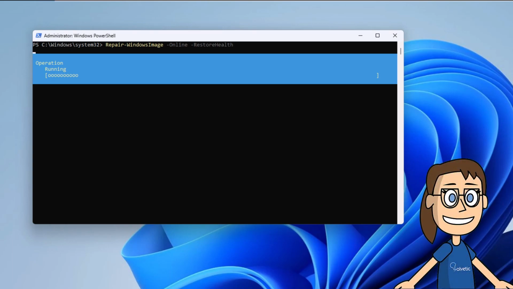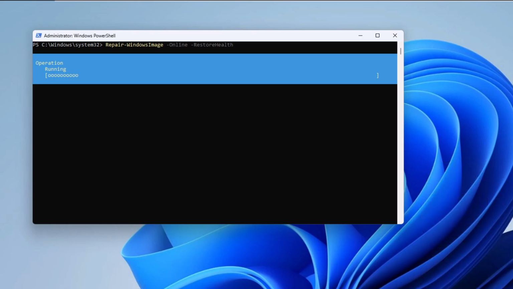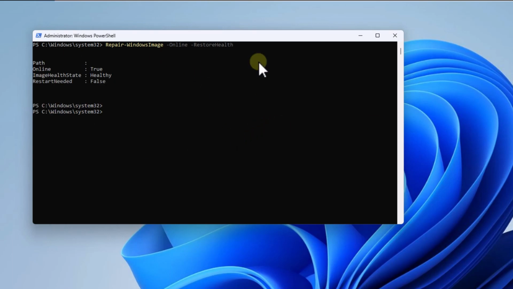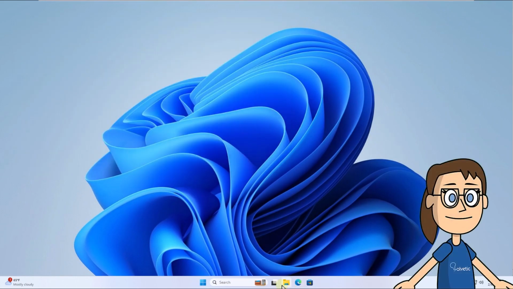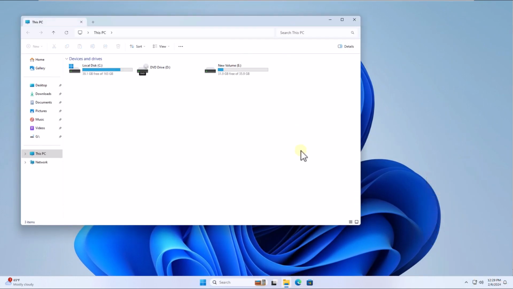Wait for the system image to be analyzed. At the end of this process, open the File Explorer.